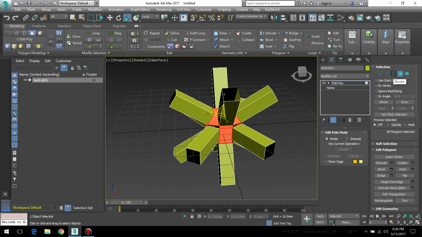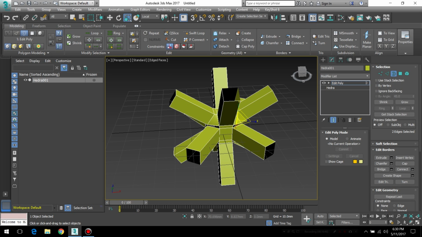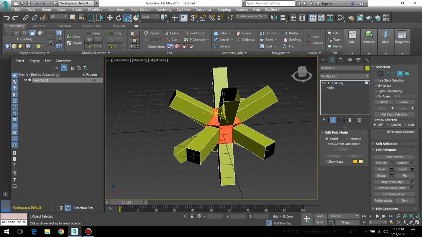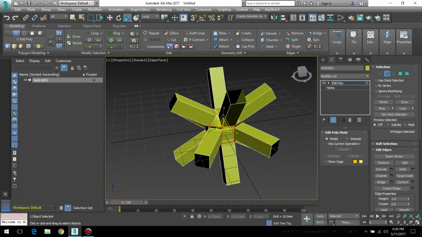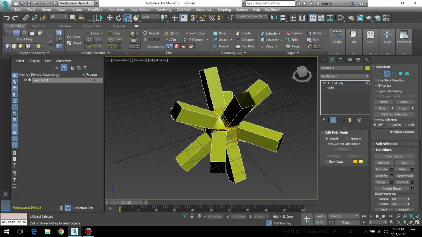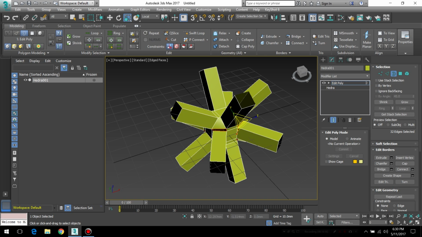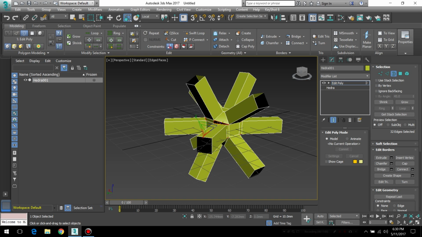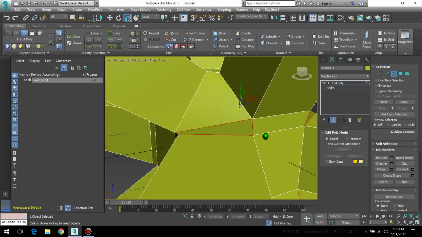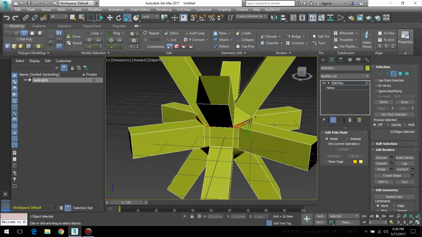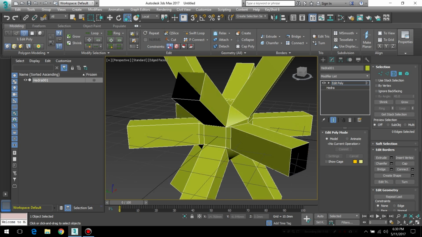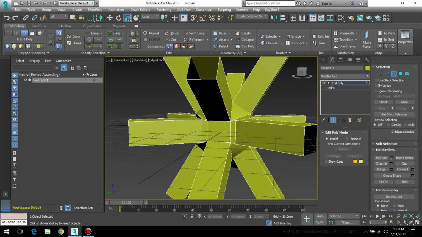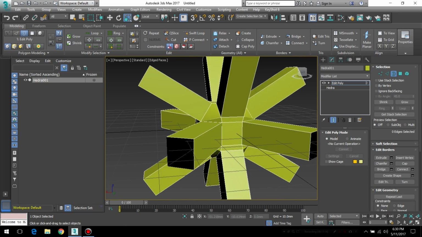All right, and I'll hold down the Shift key while I go to the edge mode, and then Control to go to the border mode. So hold Control when you go to border from the edge mode, and then you can just cap this off. Of course, there are other methods to do this, but everything now is closed up with quadrilateral polygons, so we can go on to the next step here.